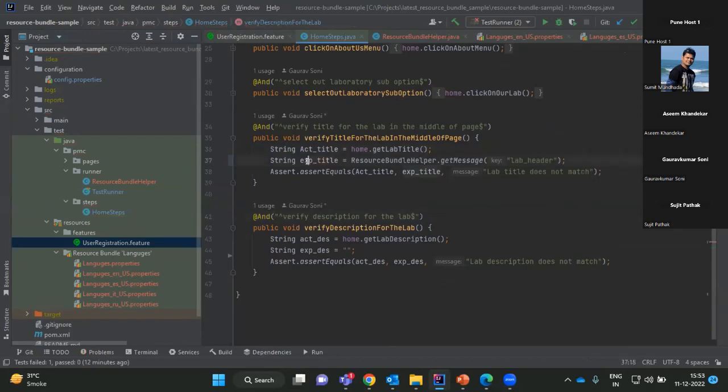So I'm bringing two things. I'm also verifying the header and its description, and both are varying based on the language.